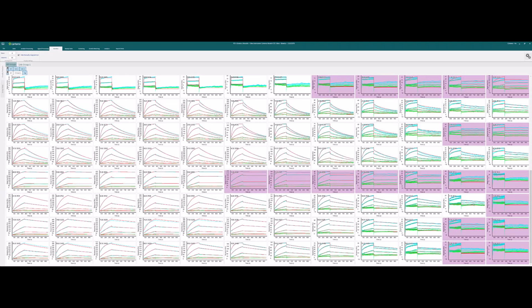As a quick recap, in order to perform a serial Y alignment for non-regenerative kinetics data, we're going to first perform a reference subtraction, followed by a blank subtraction. Then we're going to do a serial Y alignment, placing the bounds during the baseline section of the first analyte injection. Next, we're going to perform a baseline correction with the overlay view, also known as the Y offset. And finally, we crop the data, placing the start and stop bounds at the association start time and the dissociation end time.